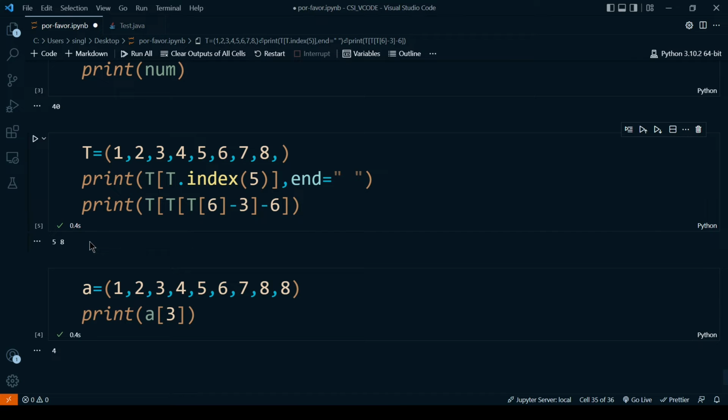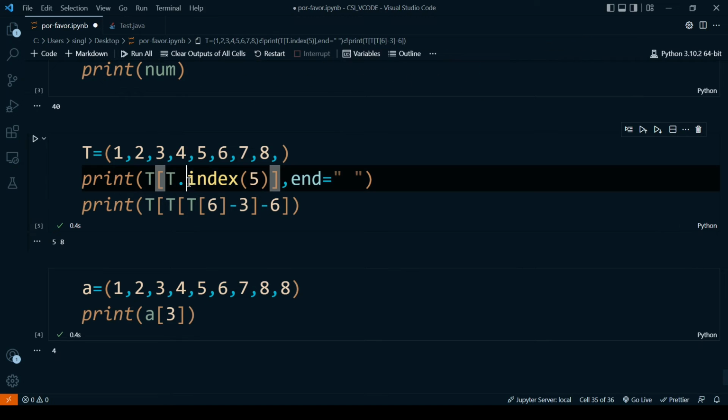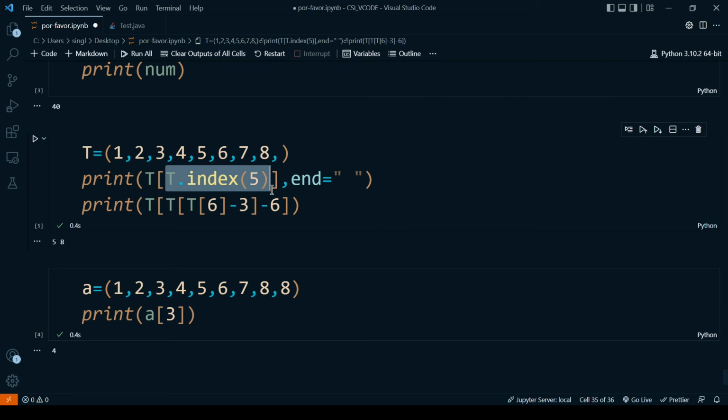If we take a look at the output, it is 5 and 8. How? What does t.index(5) do? It returns the index of the value 5. You may look over here, the index of 5 is 4. So the value of this thing will be equal to 4.